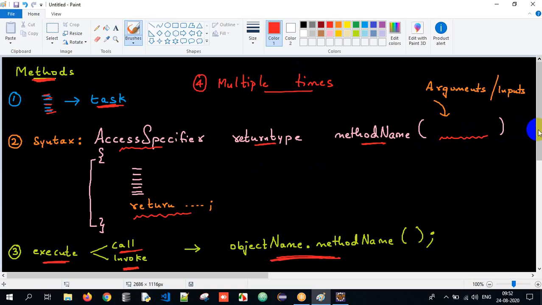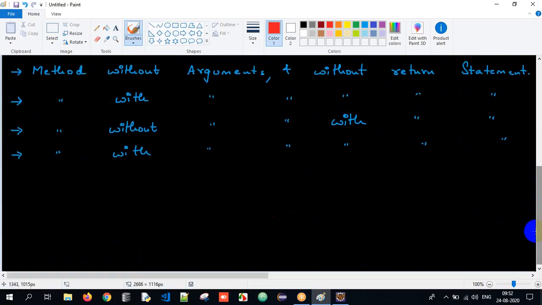It doesn't matter. And then we also had 4 ways of writing a method, right? With arguments, without arguments, with return statement, without return statement. Got it? And what is void here? Void is an indication. See, the method is not returning anything. And return means if I have to return some value, if I want to transfer the control back to the caller here, I can explicitly make use of the return statement as well. Clear? So this is the job.